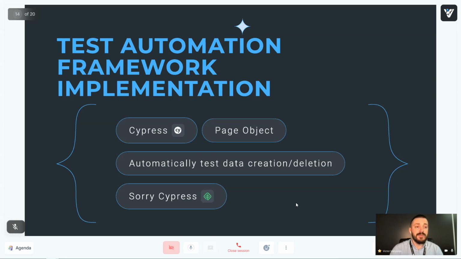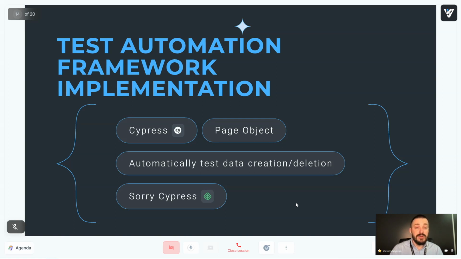Also, when we decided on Cypress, we compared it with the main Cypress competitor, Playwright. And since our customer wanted Cypress, we wanted to check whether the limitations, let's call them that, of Cypress are a blocker for us. In general, we had a pretty great experience with Cypress before, and we are already able to manage all its limitations. But the main limitation for this project was to check whether it's possible to work with the application with Cypress, knowing that Cypress does not allow working with multiple windows and tabs. After some discussion with the internal manual QA team, after we implemented the Smoke Suite, we saw that it's not a blocker for us, so we decided to keep Cypress as our customer wanted.